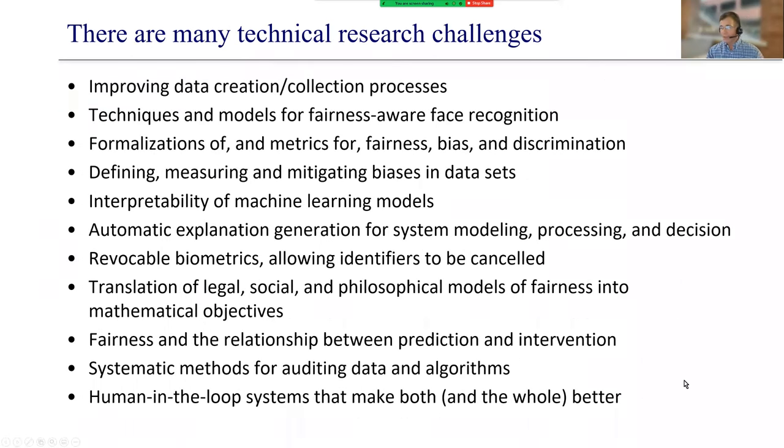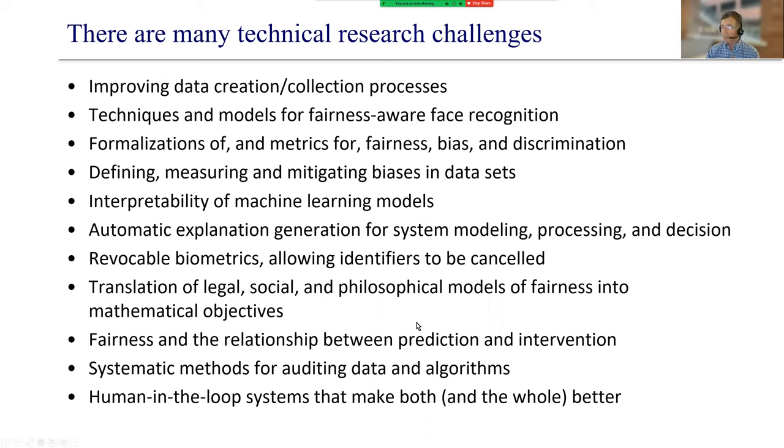And so, yeah, that includes a lot of things. Really, the bottom line of a slide like this is that there are all kinds of PhD dissertations, research topics, funding projects that are still possible. And there are conferences that have been popping up in recent years about fairness in AI, fairness in face recognition, and things like that. So it's really a fruitful area, I believe, for technical researchers, but then also for their colleagues in social science, in policy, in psychology, in other areas to think through a lot of these issues.